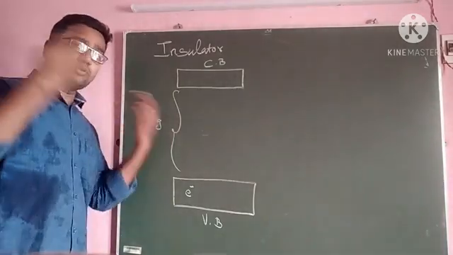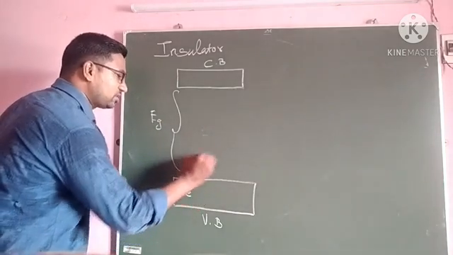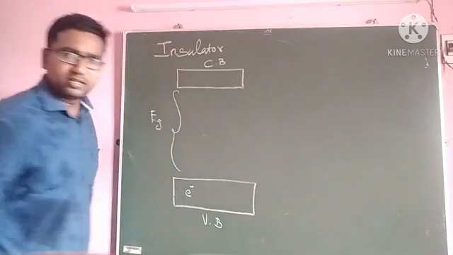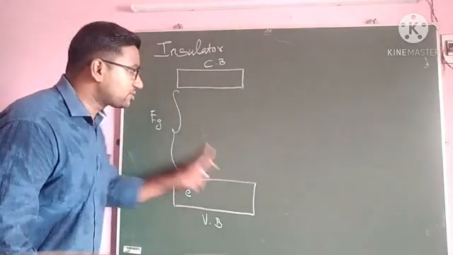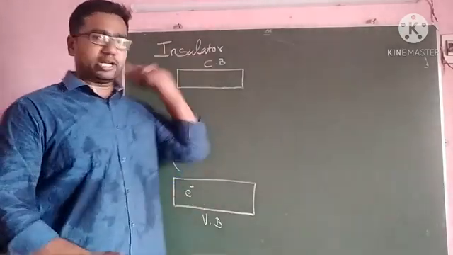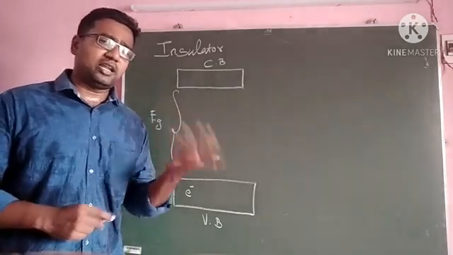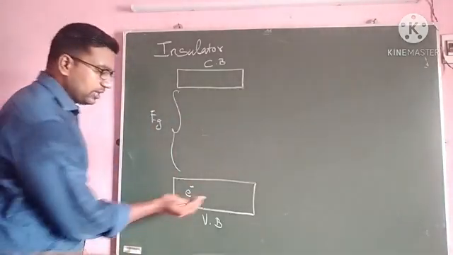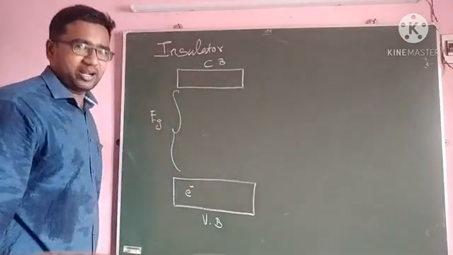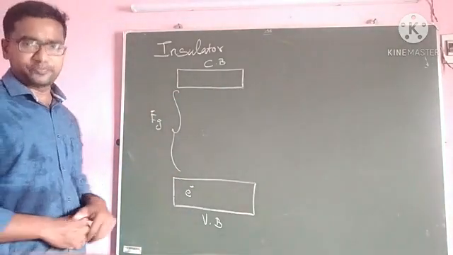It gives a most opposing force. So the electrons cannot swim. The electrons cannot move from here to there. It gives a maximum resistive force. So the electrons cannot move from the valency band to the conduction band. Sir, let me give a certain temperature or a certain electric field. Even then, the electrons are not able to move from the valency band to the conduction band, because that much energy is not apt for this insulator.